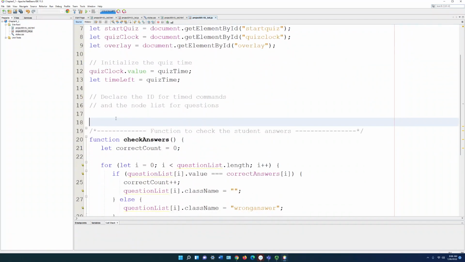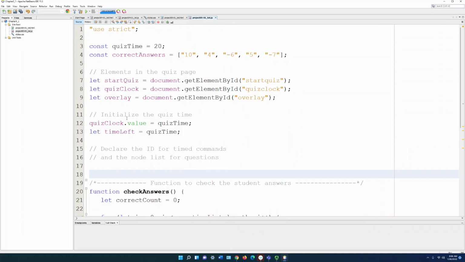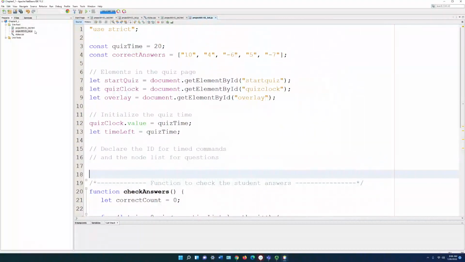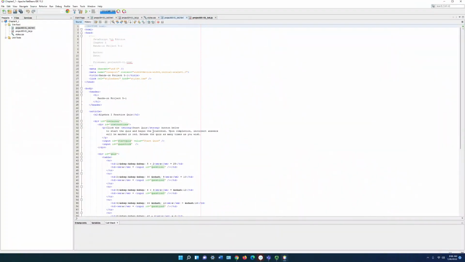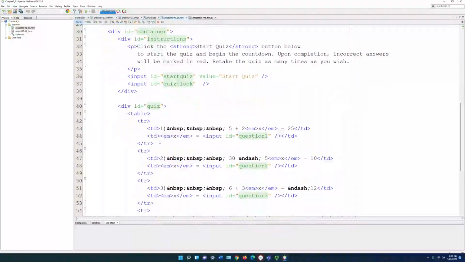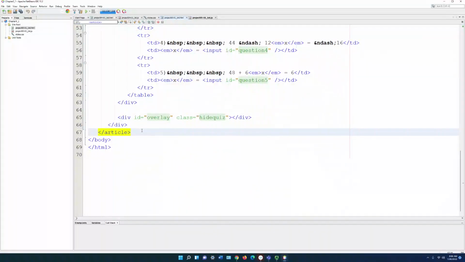Okay, so we're going to start probably here, it looks like from the instructions. So let's go ahead and look at the instructions, and I'm going to try not to cheat until later, hopefully. Okay, so it looks like we have to include our script. So let's do that. That's our normal. Let's make sure that's done because that tends to be usually the issue. And you guys all know by now this must go in the body, at the end of the body. No matter what, that's where it's supposed to be.